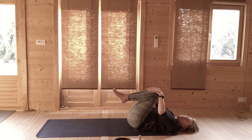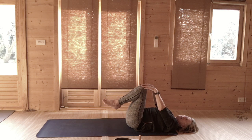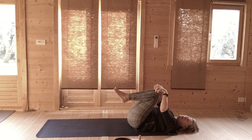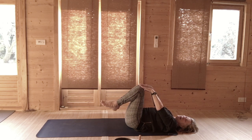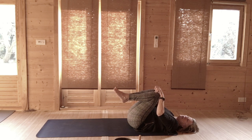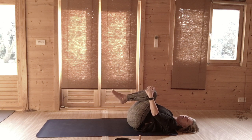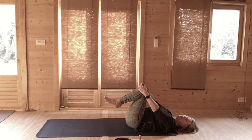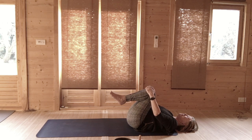And still holding your knees, let them move away from you. And it's the lightest touch. Hug your knees into your chest and you'll feel that your abdominal muscles are doing all the work. Breathing in, let your knees, still holding them, travel away. Breathing out, hug your knees into your chest. So for the next couple, you choose whether you'd like your abdominal muscles to do the work or whether you'd like your hands to the side, which is ultimately your shoulders and what your body's doing, just your abdominal muscles are relaxing a little bit more. So you choose which you prefer to do. Just hugging your knees into your chest and then just releasing them away.